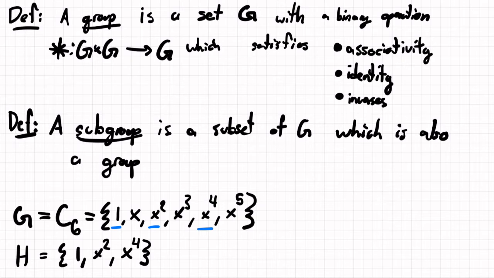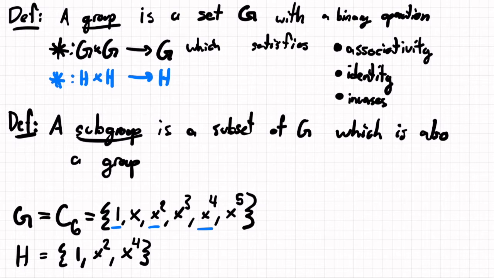But there's one thing that's a little bit subtle that I didn't say, which is that when I have a function here, which is multiplication, when I write this notation from G cross G to G, if I want to apply that to H, then star needs to go from H cross H to H. In particular, what that means is if I multiply 2 elements in here and it lands somewhere outside, then it won't be a subgroup.